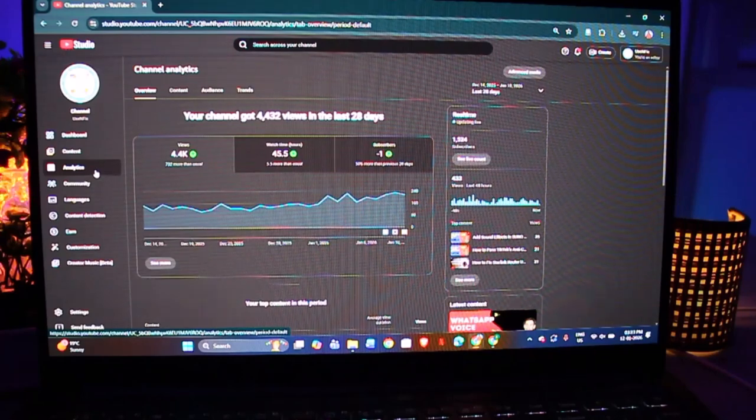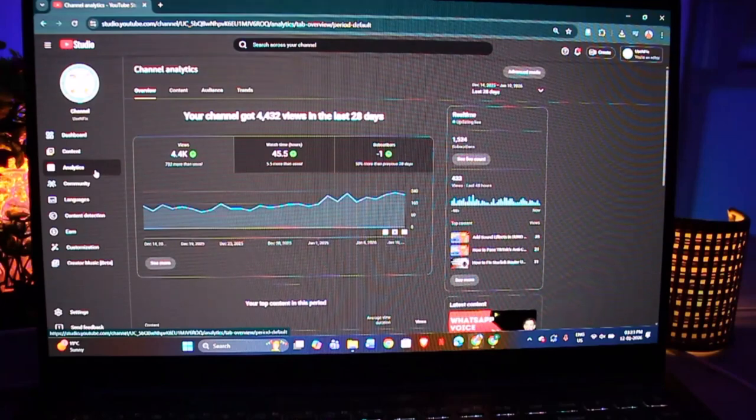If you are using the YouTube Studio mobile app, try opening YouTube Studio on a desktop browser. Many users find missing data appears on desktop first. Also make sure your device date and time are set automatically. Wrong time settings can stop real-time data from loading.